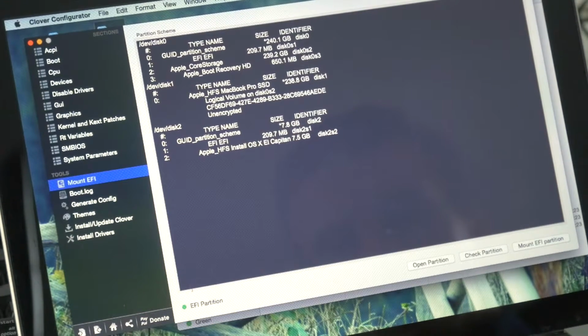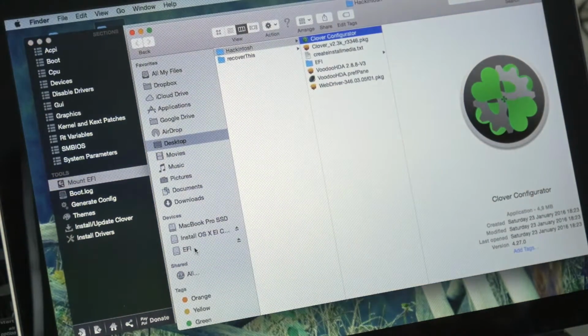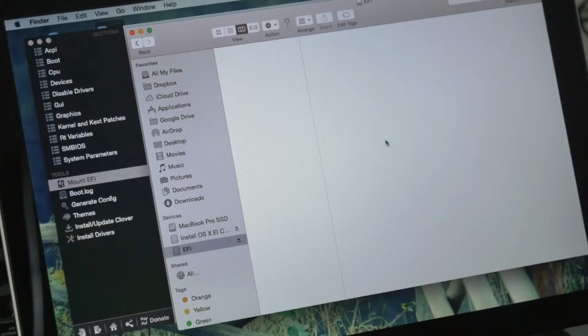Okay, and now we can see that this green light here shows us that the EFI partition is successfully mounted. If we go back to the Finder, we can see that the EFI partition is visible for us. At this point, if you are not using our package, you should have an EFI folder in here. If you will be using our package from the Dropbox folder, you don't necessarily have to have something in here, as I do.